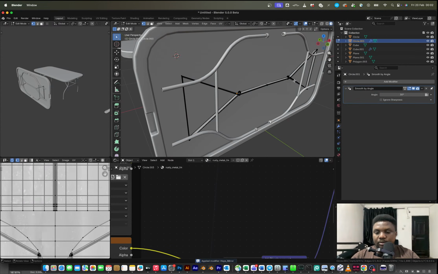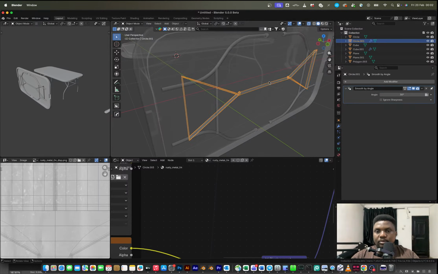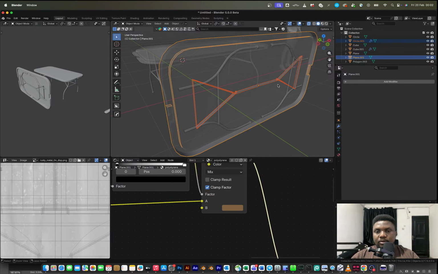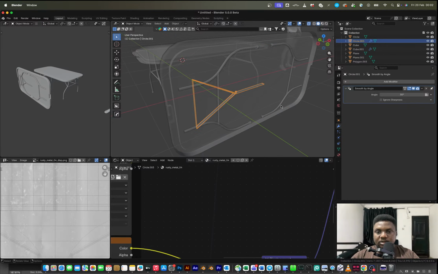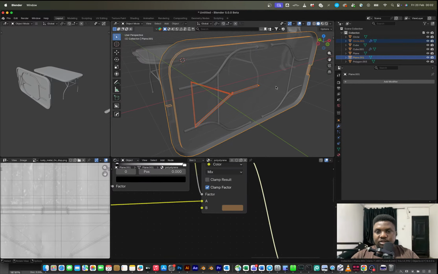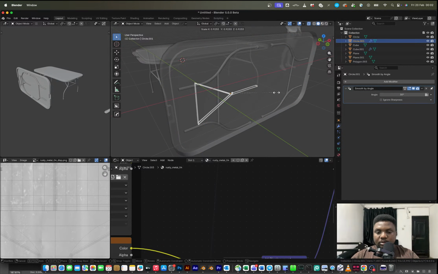Apply that mirror. You know what? Can scale this down just a smidge, just to cheat its compactness down here.